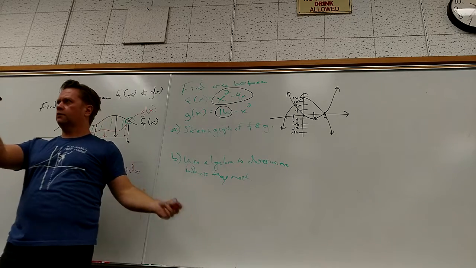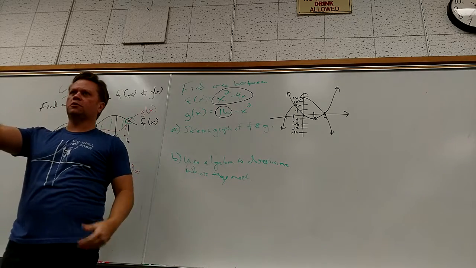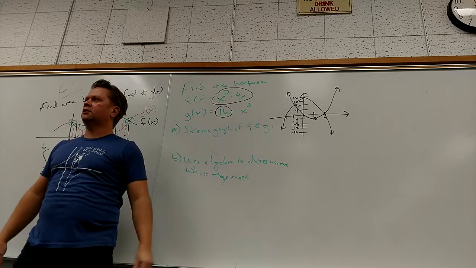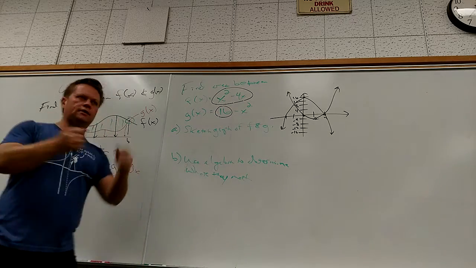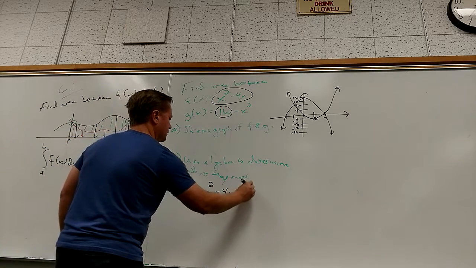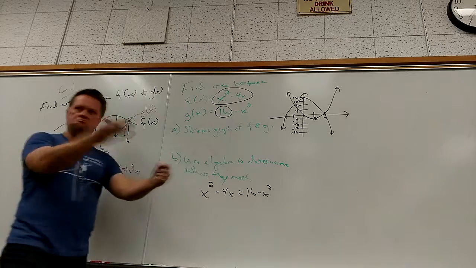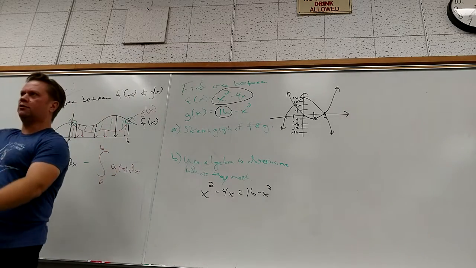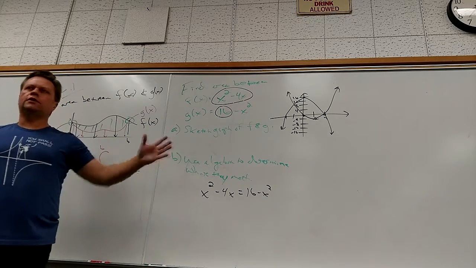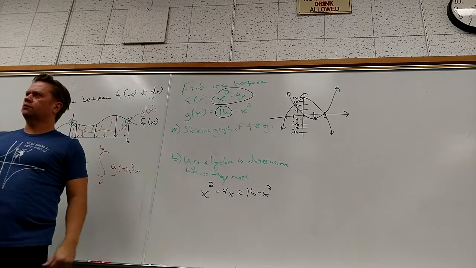Yeah, set them equal to each other, because what I want to do is see where they equal each other. Okay, I'll set them equal. I love the idea that if I force this to equal this, I force it to tell me where they cross. I always think about putting it in a chair, turning the light on: tell me where you cross. So I do this and force it to tell me where this is true.